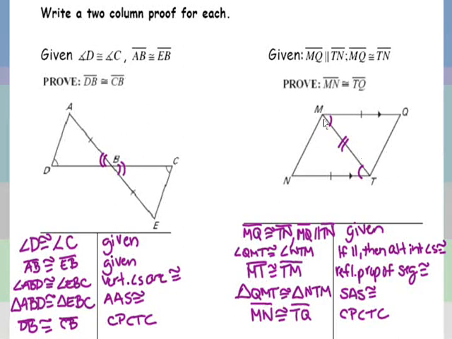And then this segment that they share is congruent to itself by reflexive. So again, all of these could be in a different order. You had to say that these lines are parallel before you said that these angles were congruent, but you could have put the reflexive first if you wanted to. And then you would have said that these two triangles were congruent by side angle side, which meant that my two segments were congruent by CPCTC. How'd you do on those? If you have questions on those, be sure you ask in class.